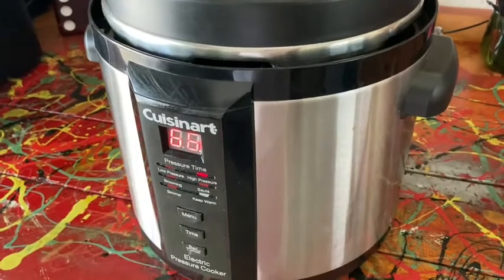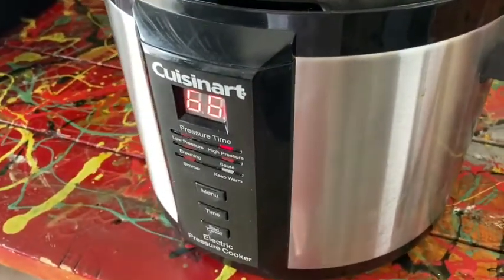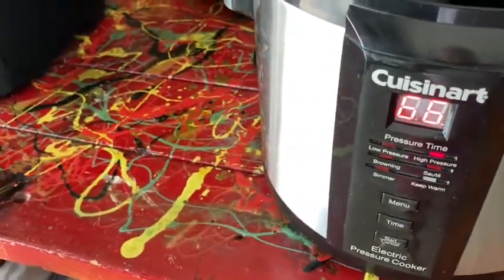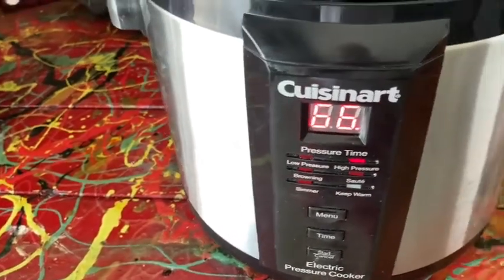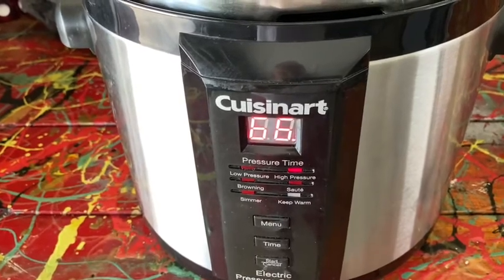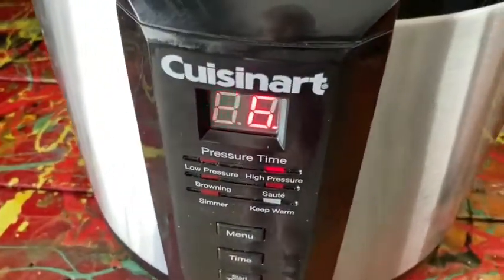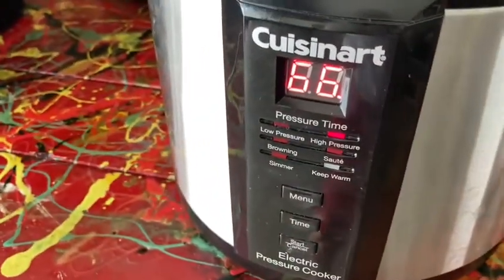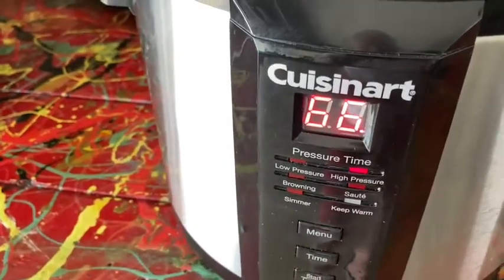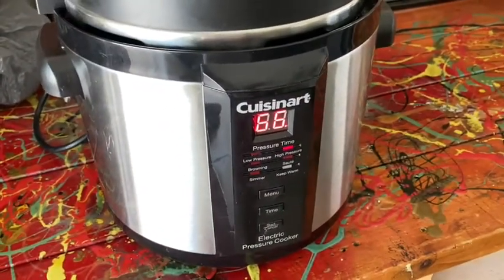Now, at least on this brand of pressure cooker, Cuisinart, I don't know if you can see this very well, but the little dot, the red dot, well, it's funny, it's still blinking. I don't know what that means. Well, it's on 66 minutes, it was up. Well, it's about quality control, but the point is, you saw that little dot, it was blinking. It was good timing. It stopped blinking and it shows 66 minutes. So basically it was on 70. We're cooking. We'll see you in 66.